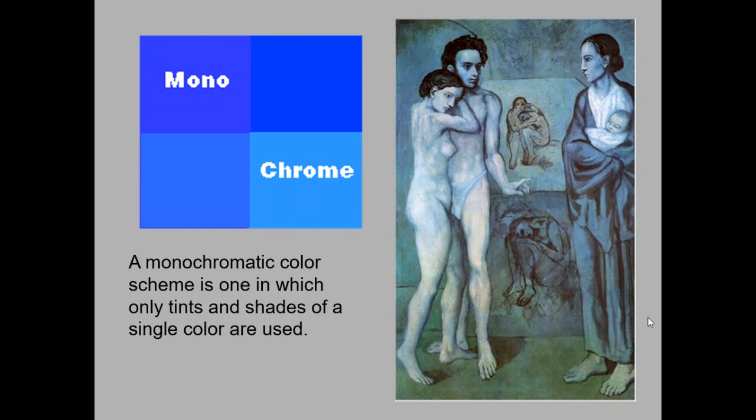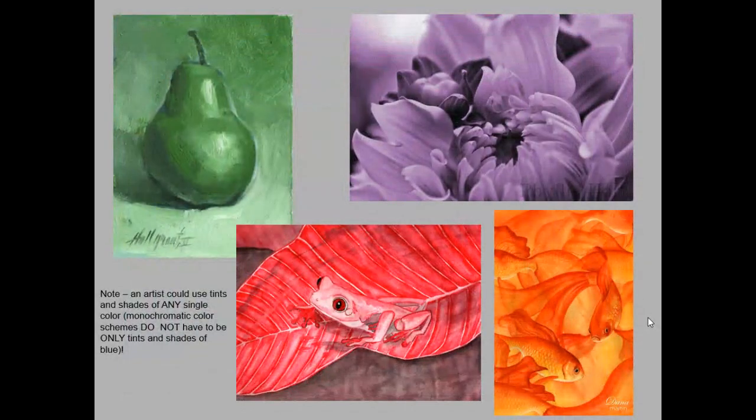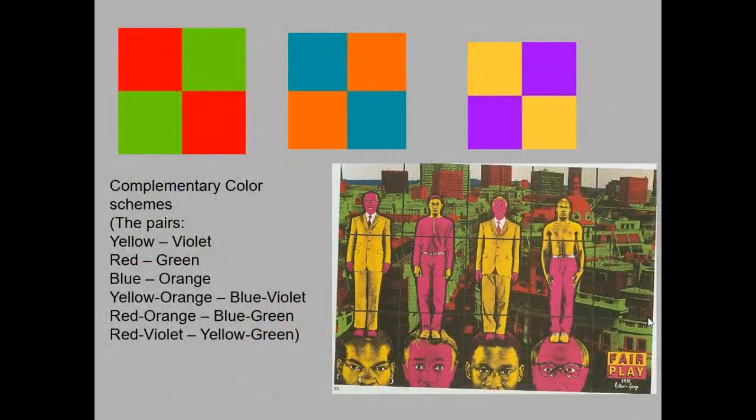Monochrome, one color. It doesn't mean that it has to be lighter and darker blue. It could be lighter and darker color. Could be all lighter, darker red, all darker orange. The idea of monochromatic is single color, lighter and darker tints and shades. But you get the idea. These are all monochromatic color schemes, all tints and shades of green, of purple, or of red, or of orange. All of those, each one, is a monochromatic color scheme.